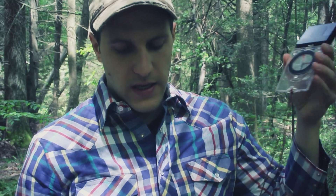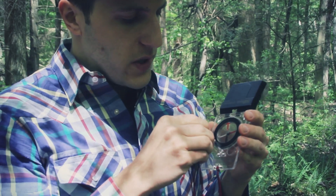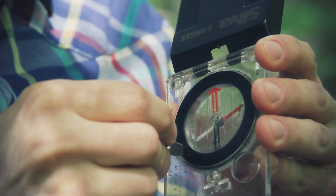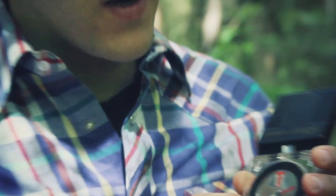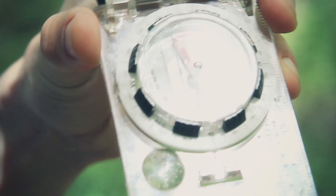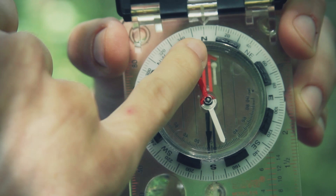Now, if I didn't have a compass with adjustable declination, it's really a pain to navigate. I'm going to turn it back to zero and show you what you would do with a cheaper compass that doesn't have adjustable declination. I don't recommend using a compass like that if you actually want to navigate with a map — if you want to orient and all that, get yourself a compass with adjustable declination. It'll keep things much easier and straighter in your head.